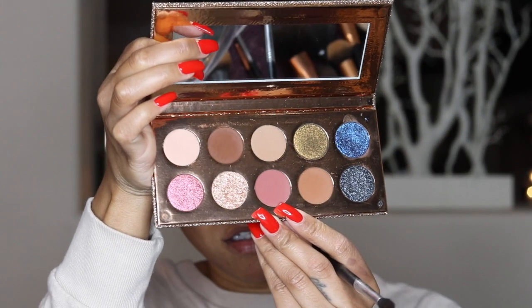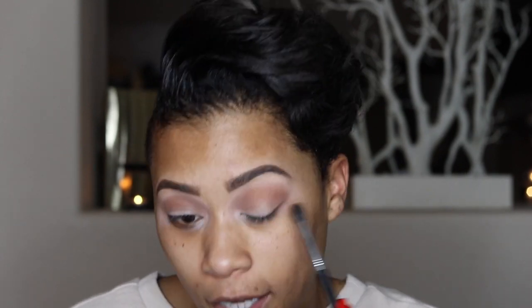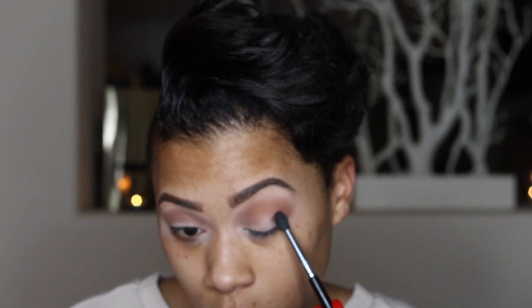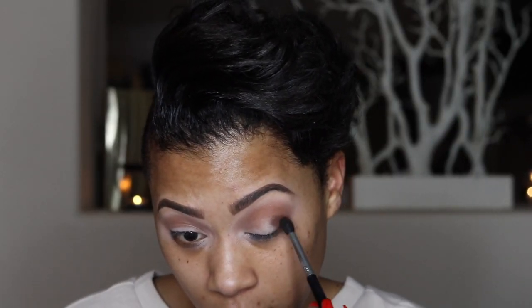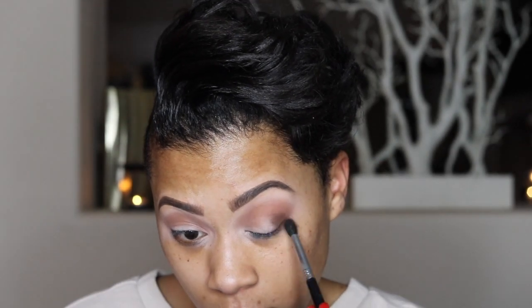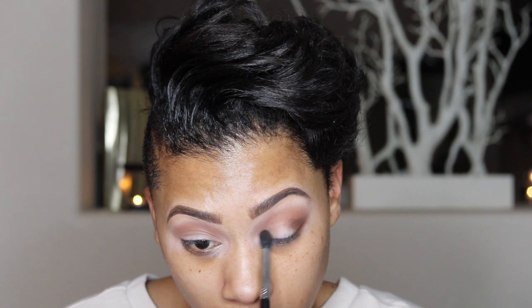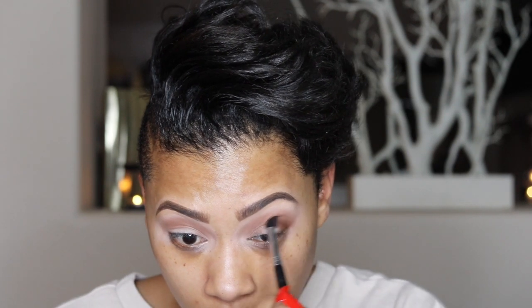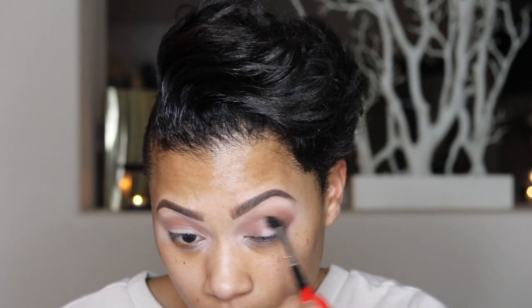Next, I'm gonna go ahead and go in with this pretty chocolatey brown shade called Cheens, and I'm just gonna put this on the outside with a Sigma E45 brush. Just on the outside, and then bringing it in. I want to put some also on the inner corner, just leaving this space right in the middle.